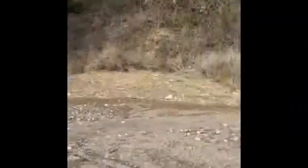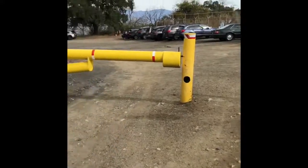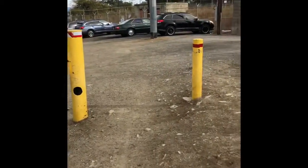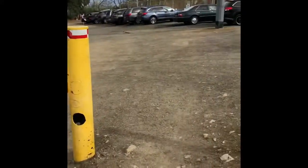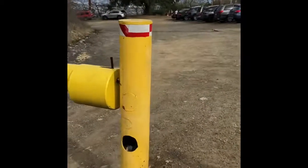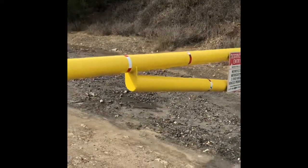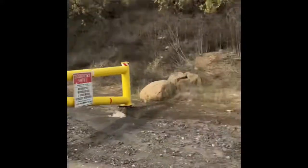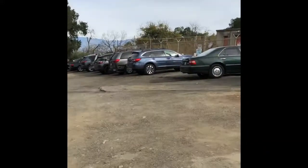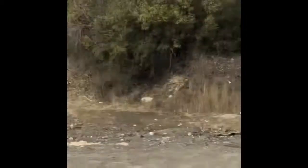Just coming down Dirt Mulholland here and coming back. This is back to where Mountain Gate is. As you can see, this gate is here, which really puzzles my mind because a Toyota 4Runner just drove up Dirt Mulholland here about a quarter mile. I have no idea how they got through here — unless you can actually open this, but that looks pretty locked to me.